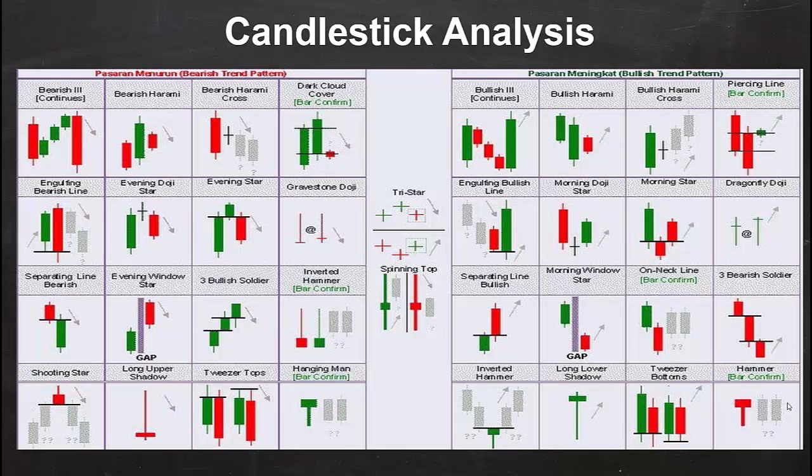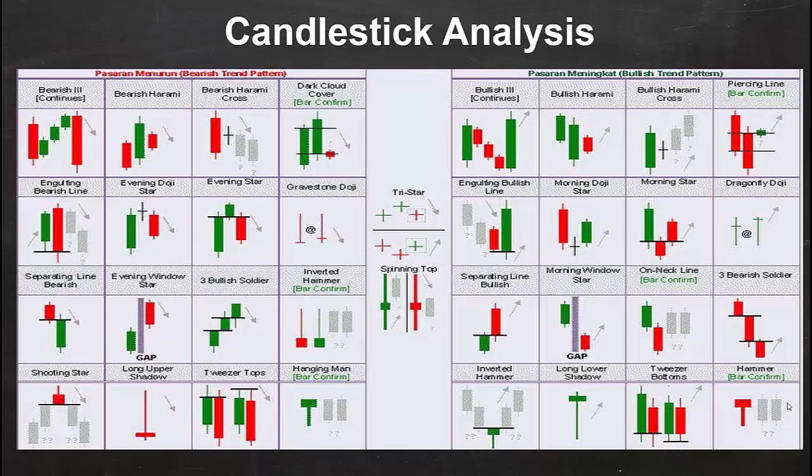I mean, just absolutely an ungodly amount of candlestick analysis out there, whether you're talking dojis or haramis or engulfings or piercing lines or dark cloud covers or hammers or inverted or the necklines or the long lower shadow or the bar confirmation or the tweezer bottoms or you name it. There's just so many different candles. But I will tell you this, in all the different candlestick analysis that you can do, you can either make it complicated or you can make it easy. I have a tendency to like to make it easy.